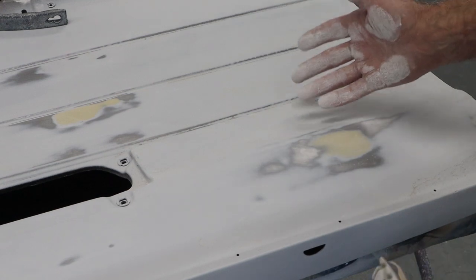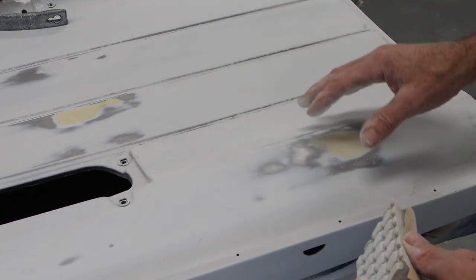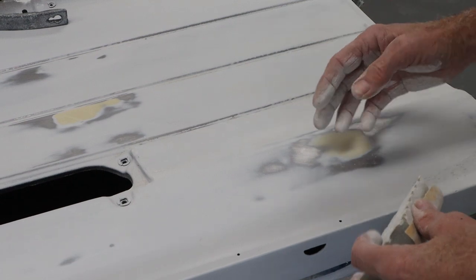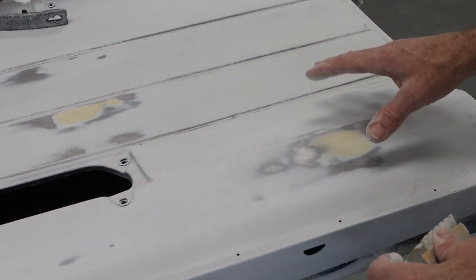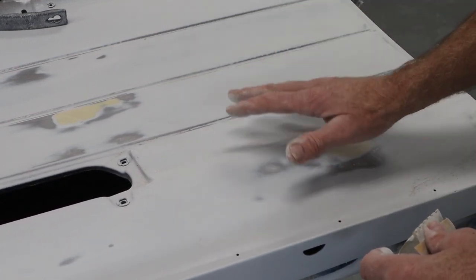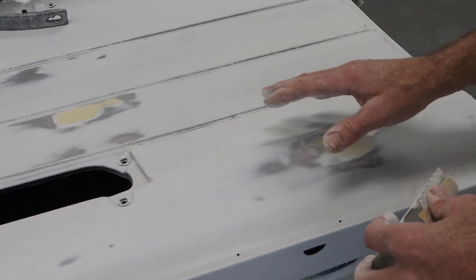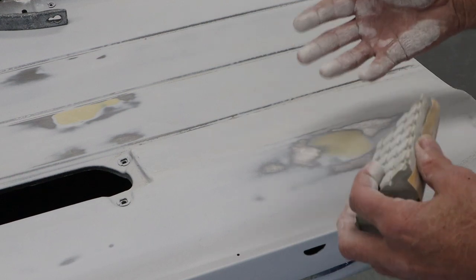Now, most polyester primers, heavy, high-build primers, will take care of an 80 grit sand scratch, no problem, but you want to kind of help yourself along. Now, when you're sanding on a flat surface like a hood, or just like I'm doing here, always blow off in between all your grits.